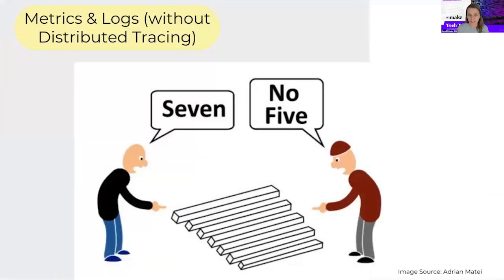In systems that don't utilize distributed tracing, the process for developers can look something like this. The engineer in blue pants sees a change in metrics and perhaps has a laundry list of ideas of what could be causing the change. They run queries on their logs until they find something that signals to them the root cause of the issue.